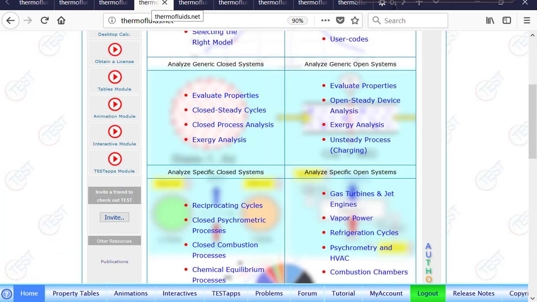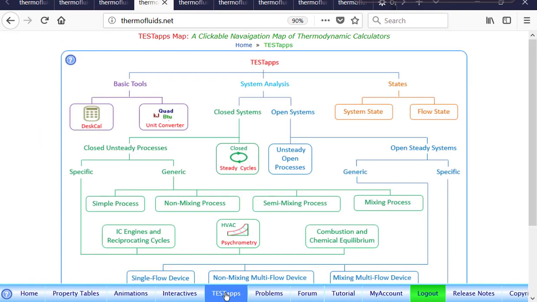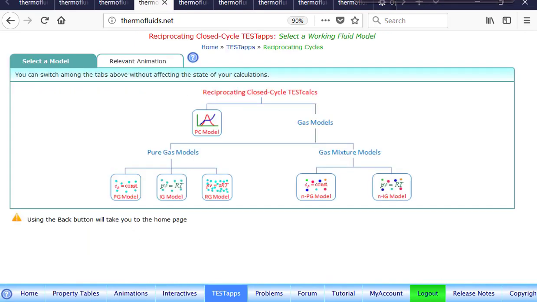So let me go over where you find the TEST step for that. As you can see, you follow the system analysis closed track, closed system, unsteady, but follow the specific path, and that leads you to IC engines and reciprocating cycles. So when you click there, you are faced with a number of material models.